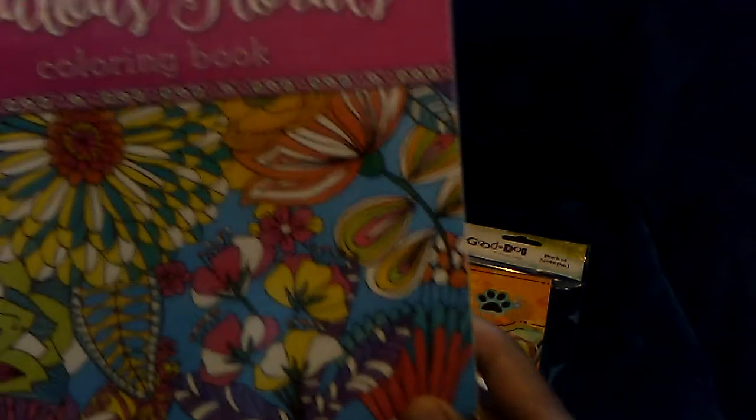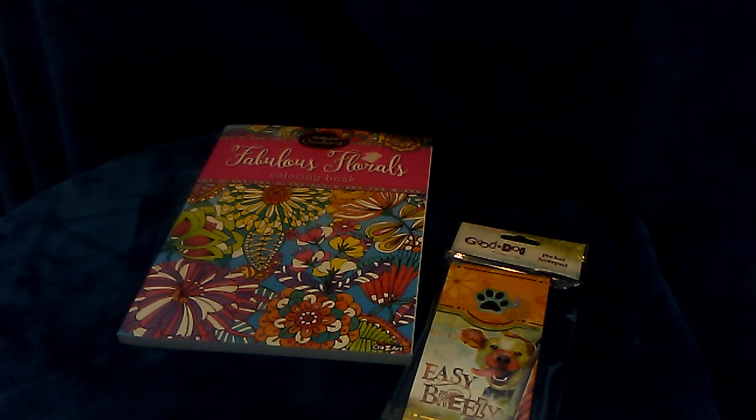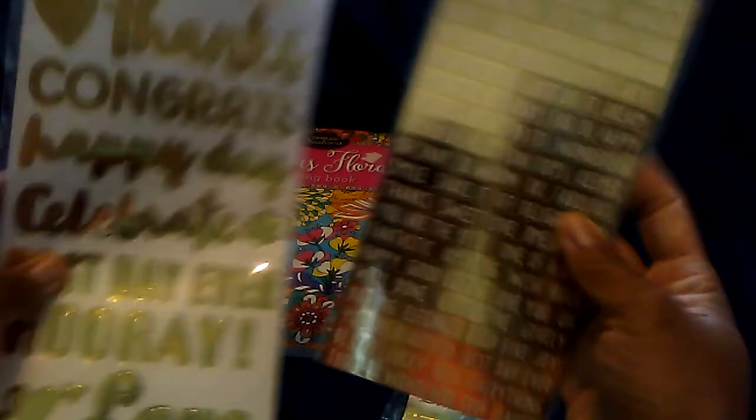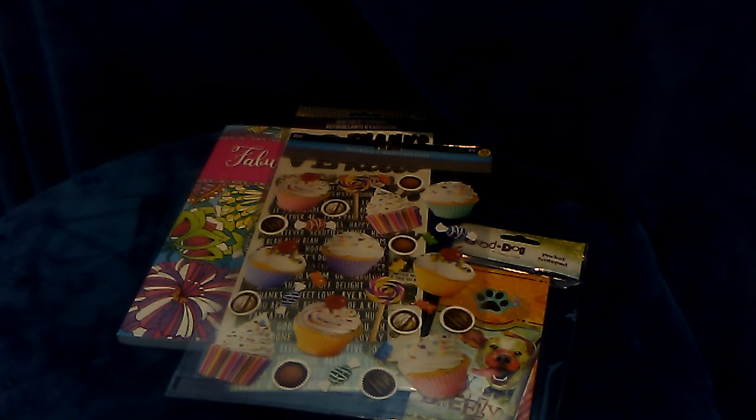First, I just showed these two notepads — I think I'm going to keep one but this little pocket notepad will be in the giveaway. This coloring book — it's an adult coloring book called Fabulous Florals, I picked this up at Walmart. Really nice coloring book. And then I picked up some stickers along with the two I showed in this haul — these two will go in the giveaway, then this one with the sweet treats on it. And I have four of the sticker variety packs that come with the bling sheets.